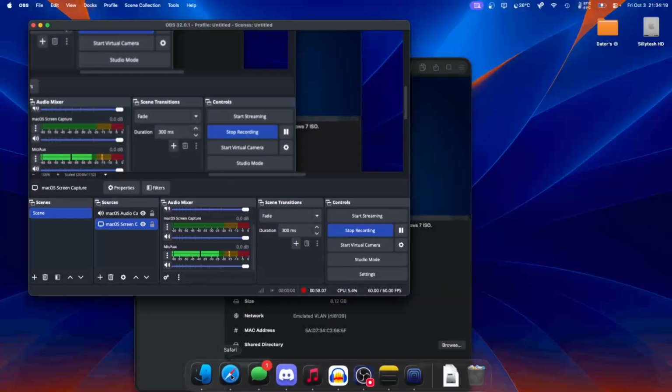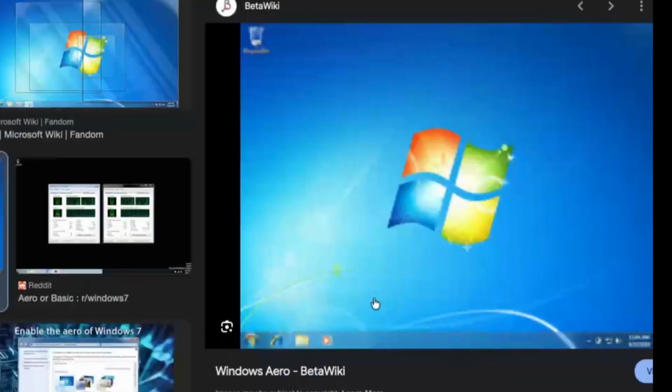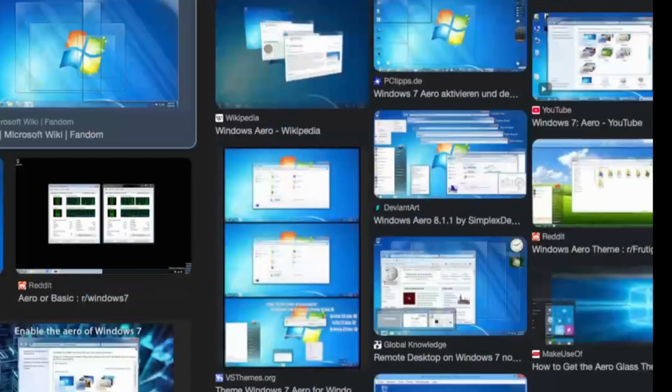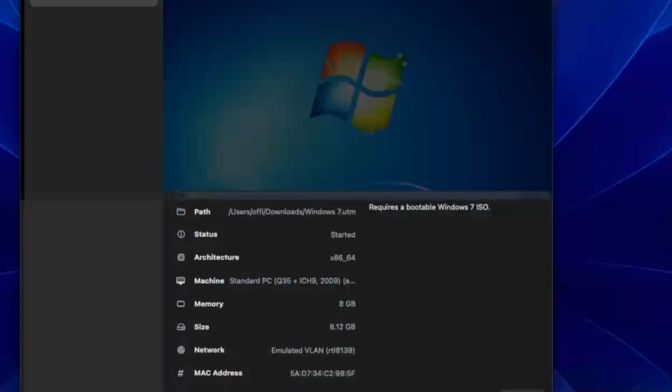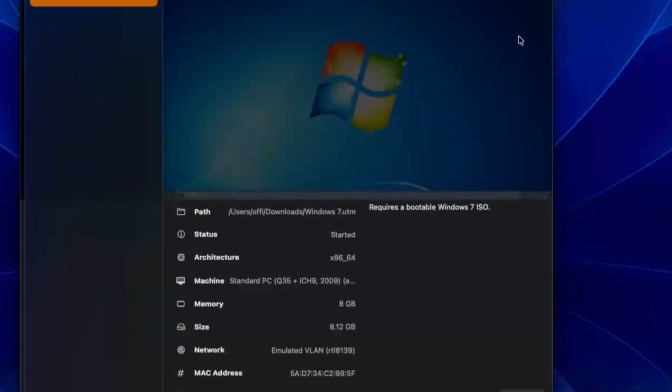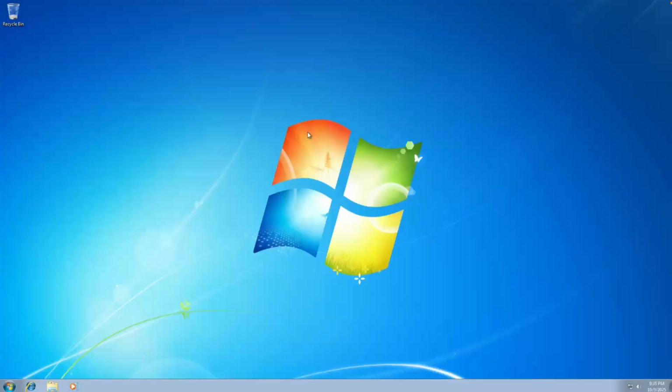Okay, I'll just search it up. It was this cool glassy effect. This is such a high quality image. Hell, it looks so nice, but I've been trying to get GPU acceleration available, but it just won't let me. It's just the stupid basic color. Okay, I'm gonna keep trying.